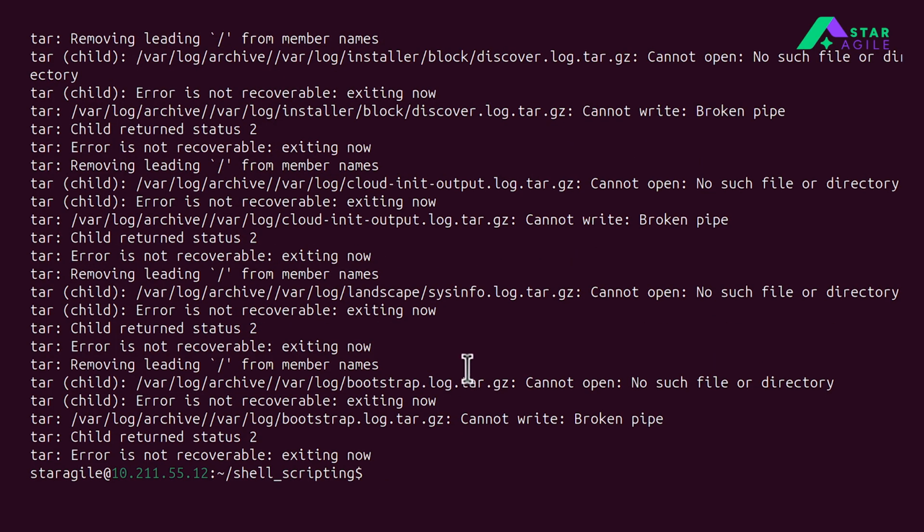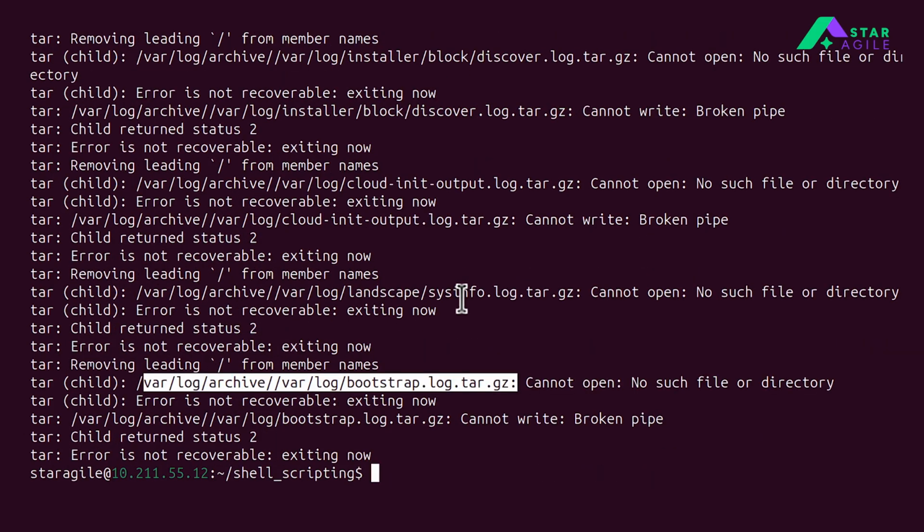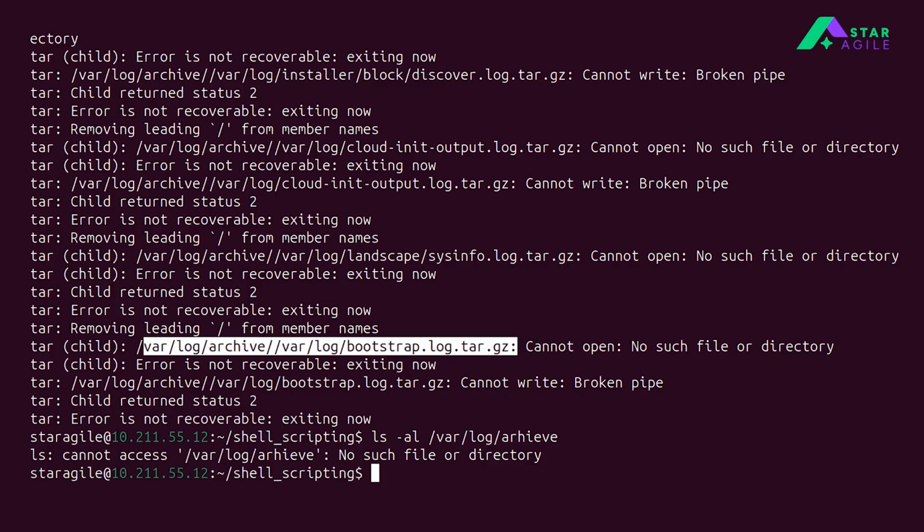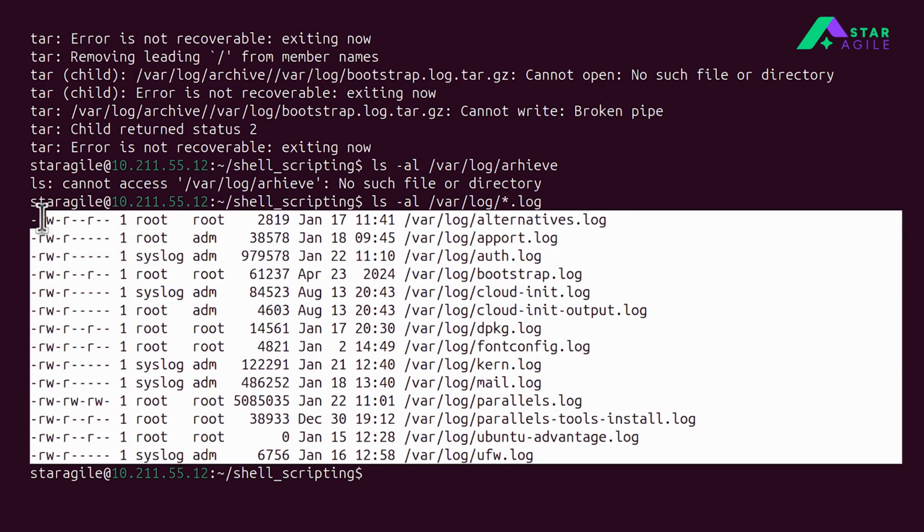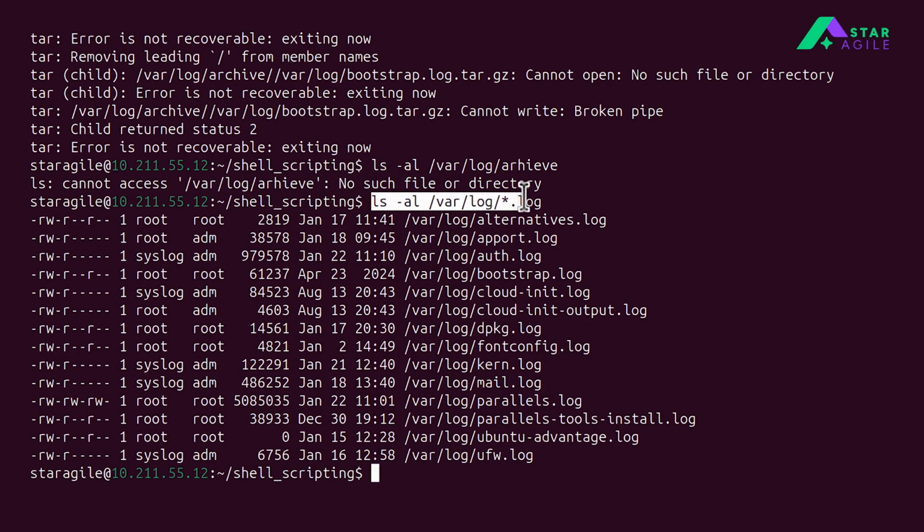So some files are not present or already archived, so I'm getting some errors, but still it should create that archive folder for you and make it a tar file. It's basically trying to check that, and you can break that script up to see which log files are currently present. First find those log files, then tweak the tar command to calculate it. So that's how you can utilize it.